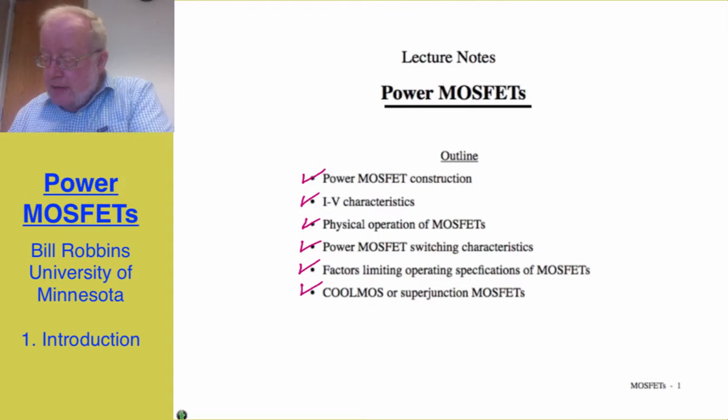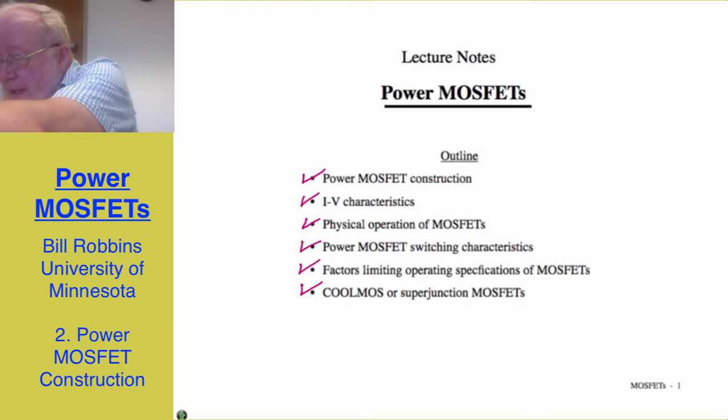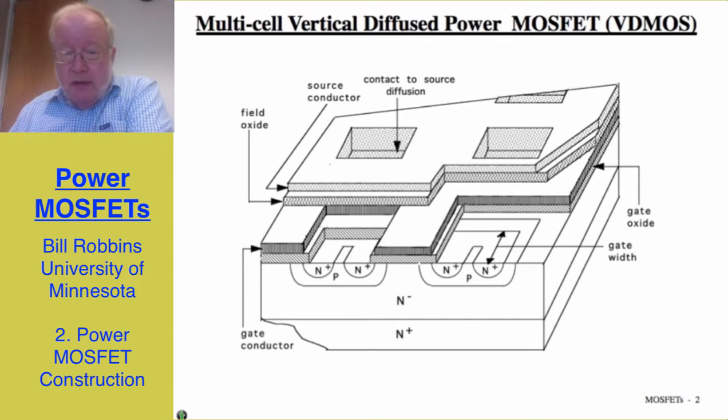Going back to the first topic, the next slide shows the vertical construction of a MOSFET, so-called vertically diffused power MOSFET or VDMOS. You'll notice that the current will flow in the vertical direction from the drain down at the bottom surface, upwards through the drift region, bending over at the interface, and finally going out the source diffusion on the top surface where there is metallization to contact to the outside world. There are thousands of unit cells electrically in parallel. This diagram only shows two of them, one here and one here.